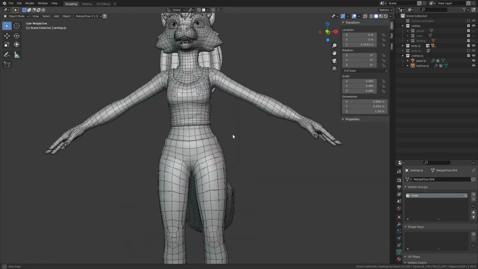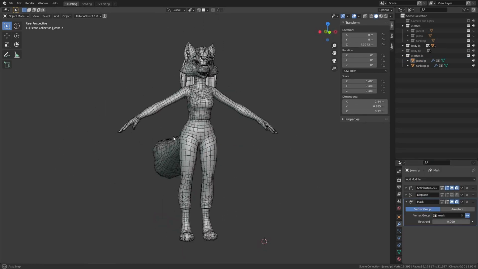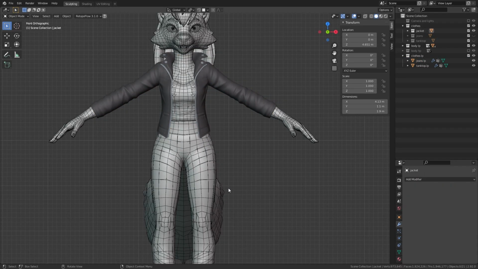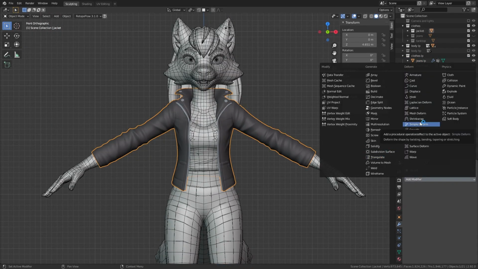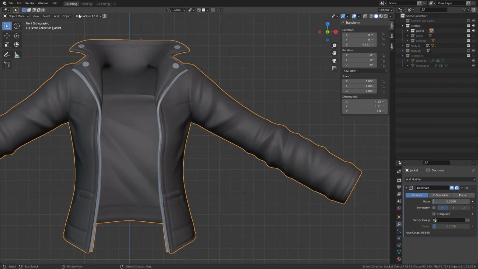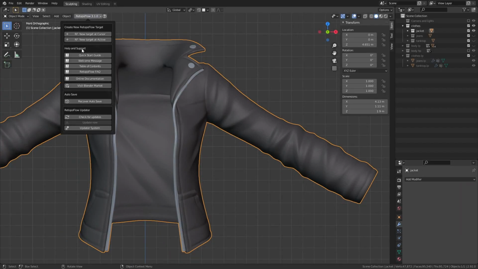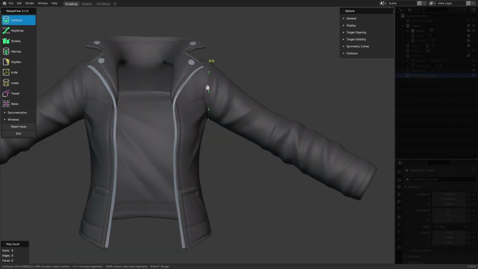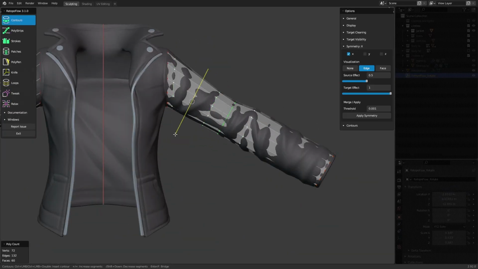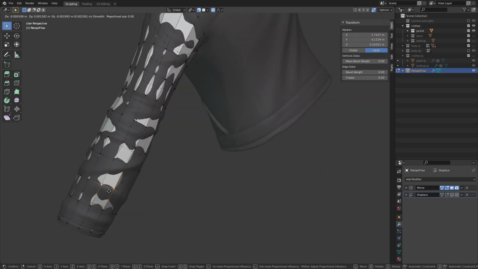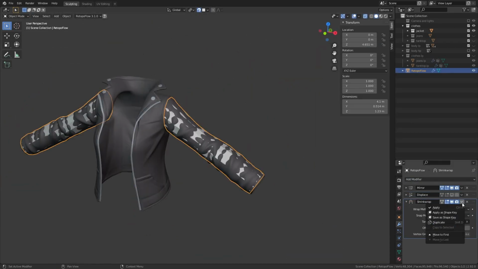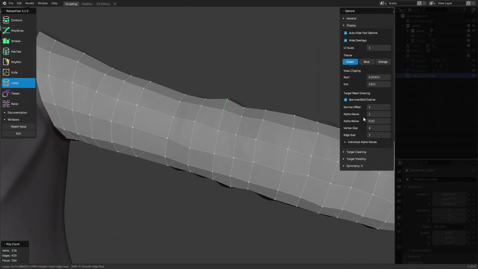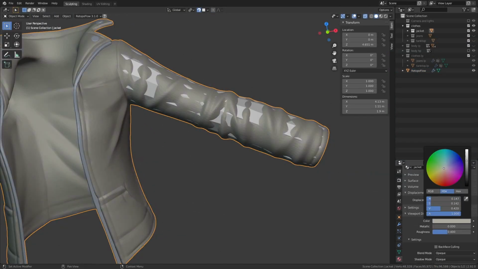And now, the last thing that needs retopology, the jacket. This is by far the hardest of all the clothes to retopologize, because it doesn't have the same geometry as the rest of the body at all, so I essentially have to completely just start over and make new geometry. That's made a bit difficult by the fact that obviously the sleeve is hollow, so some of the tools don't quite work the way one would expect.